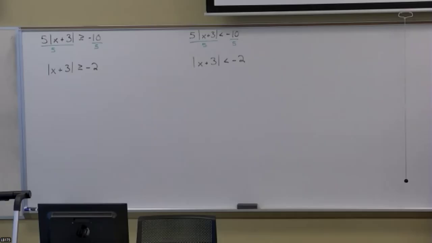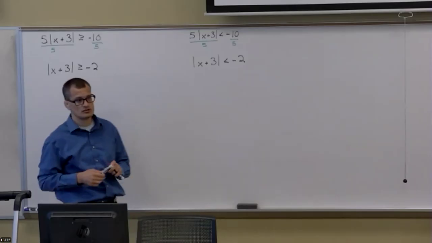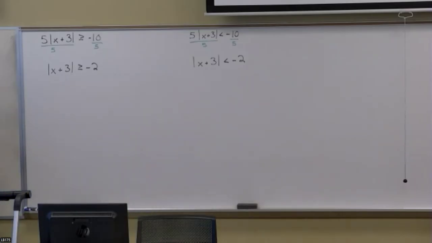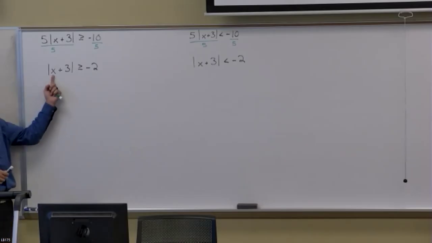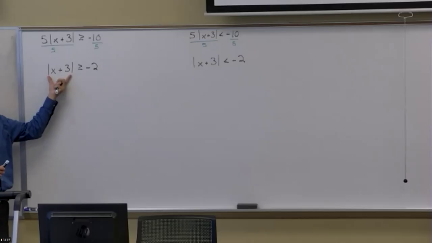-5 would work. How about 32? Sure. How about -1400? Sure. Because when you take -1400 plus 3, then take the absolute value, you get a big positive number. In other words, what I'm trying to get at is whatever happens on the left-hand side, it's going to end up non-negative. It's going to end up positive or 0.